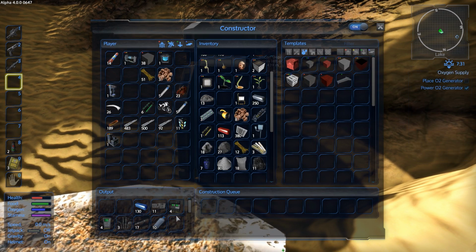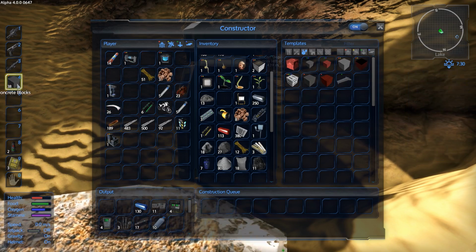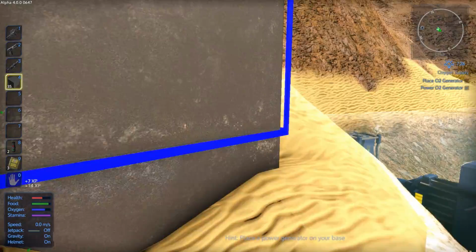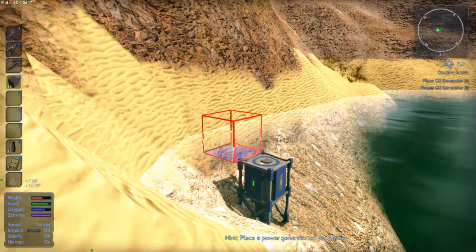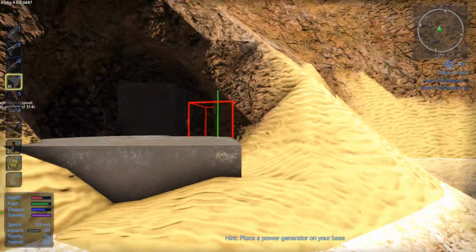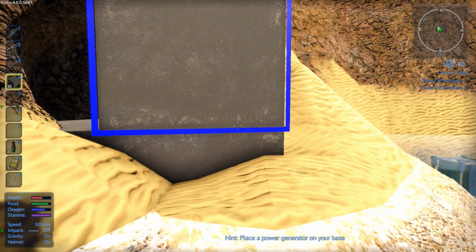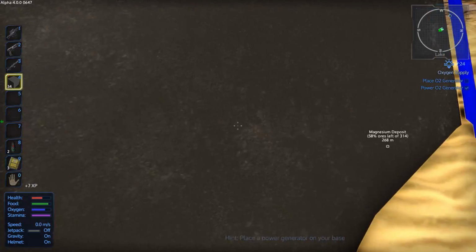Alright, so we got 38. And let's put these over here. And let's start making a little bit of a platform here. I want the platform to be up one more, because I don't want it to be actually in the water, or even touching the water. So I think that's a good spot for the main platform.